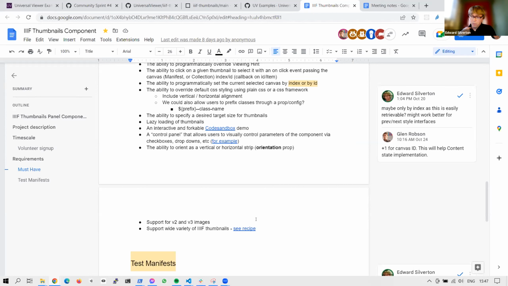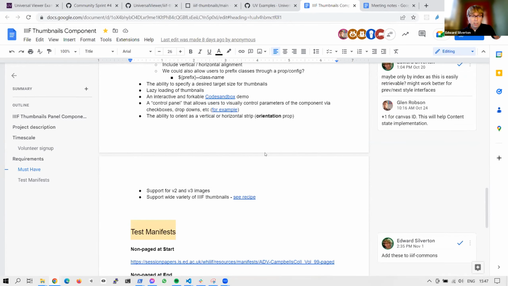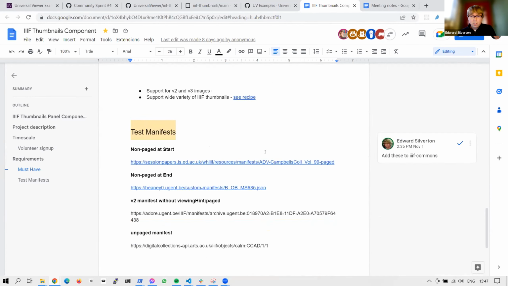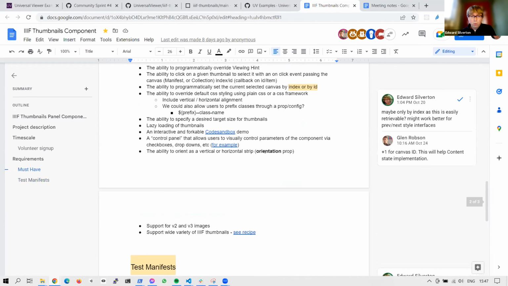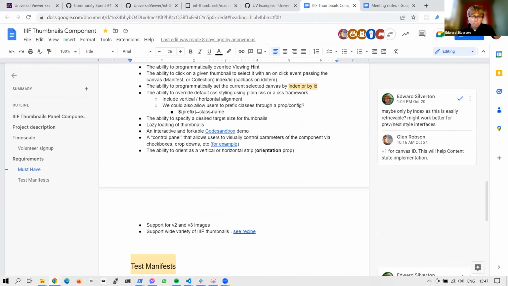And we're looking for volunteers as well to help develop this thing. Right now we're figuring out when we can do a sprint together to work on this, but I think it's some point early next year. So if anyone would like to get involved in that, please let us know. I think that's it. Thanks, Ed.